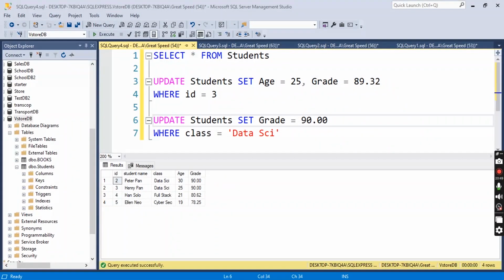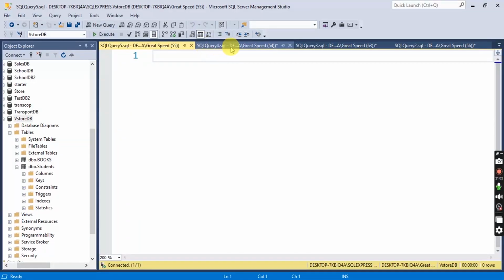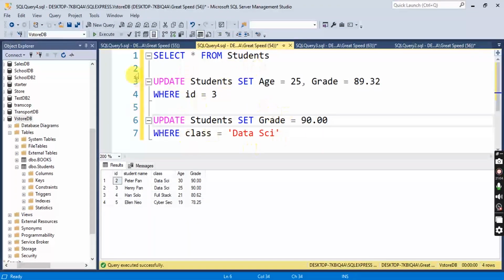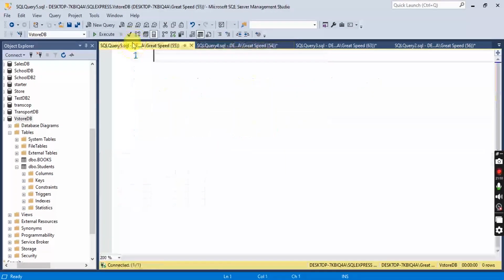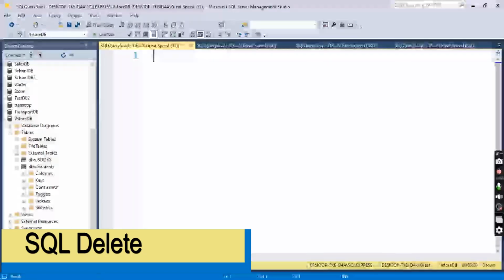The last thing for today is the delete. I believe we are done with this one now, so I can move over to delete right now. For the delete, again, the where clause is also important.